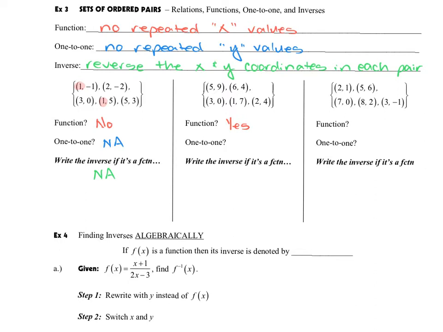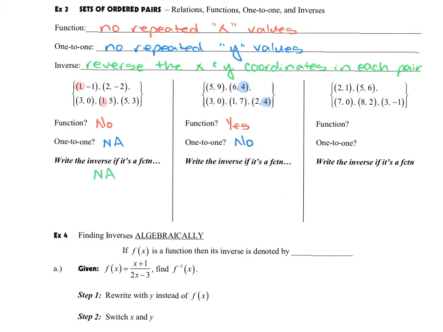So let's look and see if we have any repeated y values. And what we'll see is that sure enough, right here at this y value of 4, oops, meant to do the highlighter there, sorry about that. At our y value of 4, the y value of 4 is repeated at two different x values. So we would say that although this is a function, it is not one-to-one.